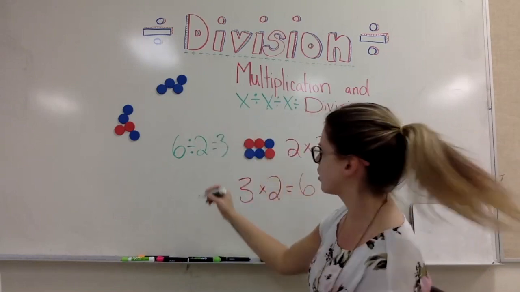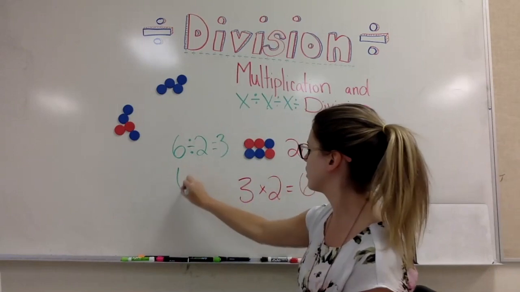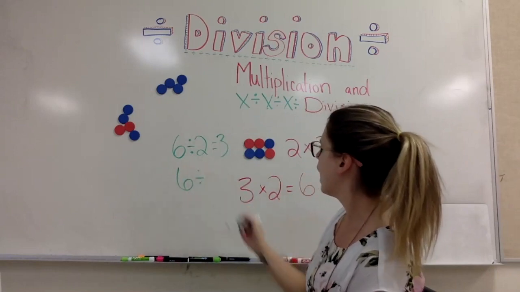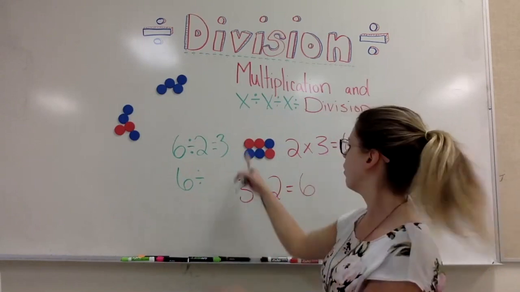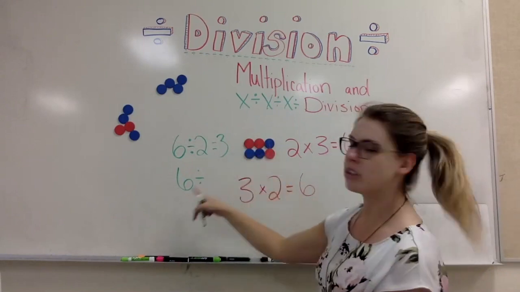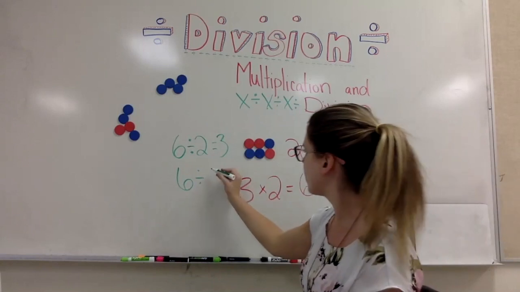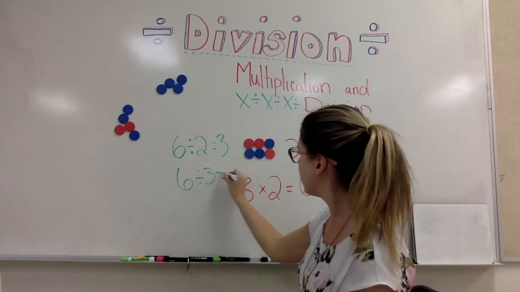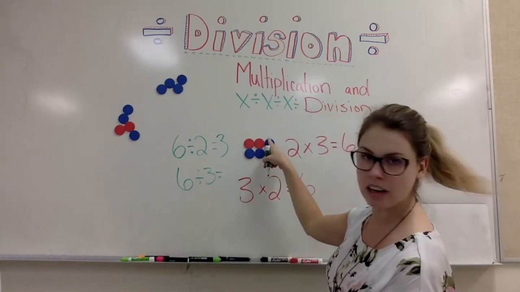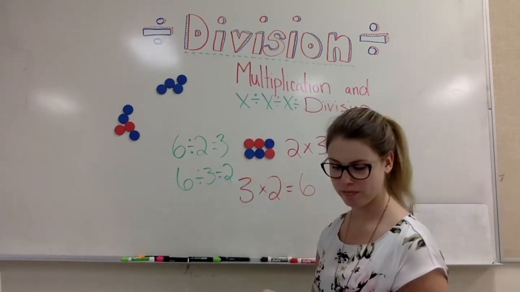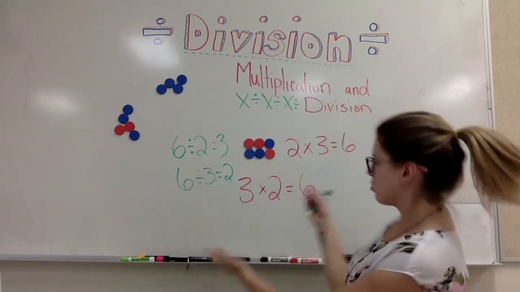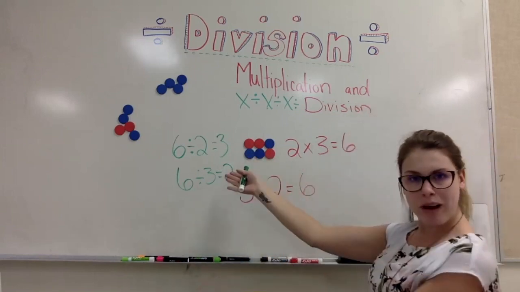The other way I could have looked at this is I have 6 as my big altogether number. And now we're going to divide it into columns. How many columns are in this array? 1, 2, 3. So 6 divided into 3 columns means that there are how many in a column? 1, 2. 2 in a column. So this would be my fact family for this array.